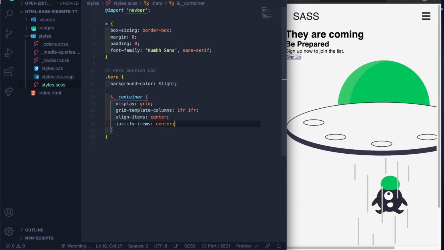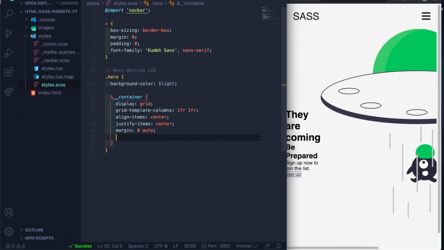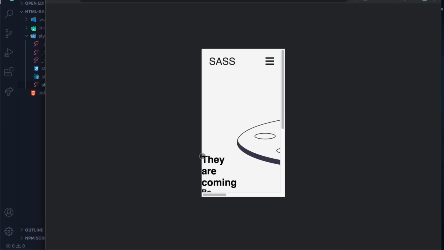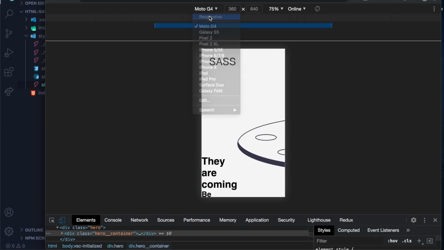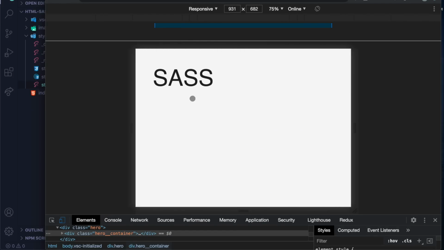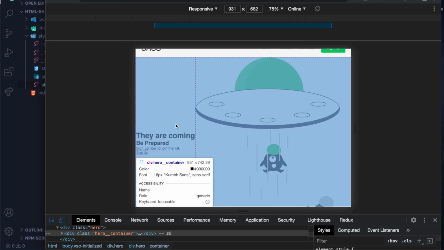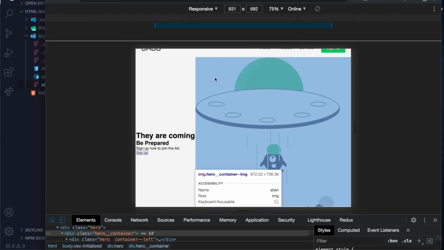And then let's do margin 0 auto. So let me just save for now. So we noticed it switched. In case you're brand new to grid, essentially these are two columns, 1fr 1fr. If you inspect this, go to responsive, zoom out, hover, you see how there's these lines. It's essentially two boxes.